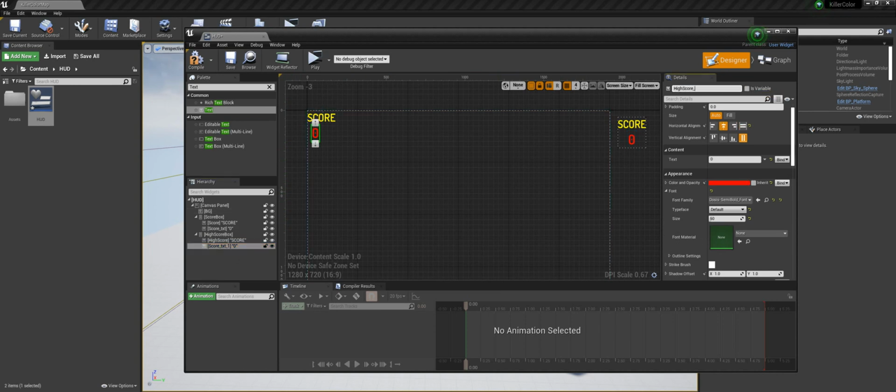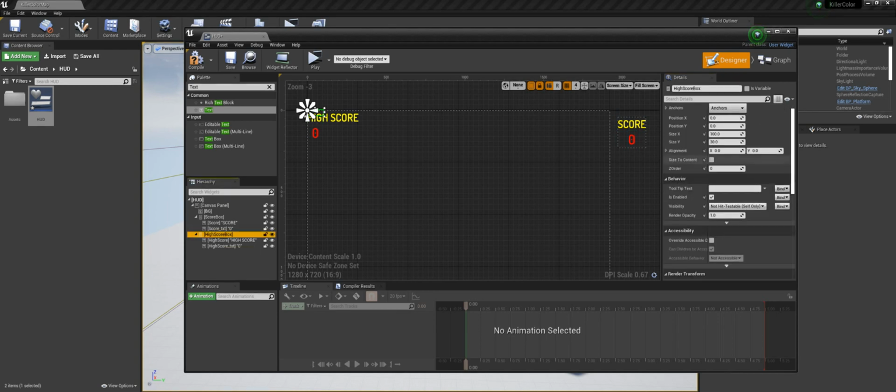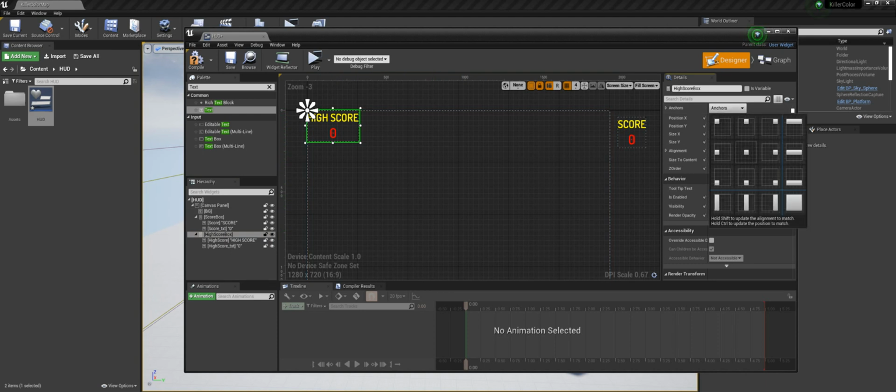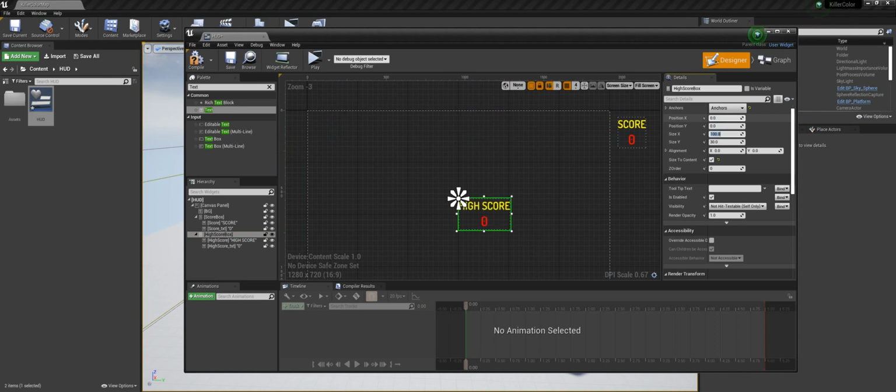high score underscore text. So same like we did before, we can select this one and give it a name of high score. We can select the box and say size to content so it fits. Now for this alignment, we're going to anchor it to middle, and we can say 0, 0. For X position, we can minus it by 160 so it's around center, and Y position we can roughly take it around here at the top so it's around minus 400 or maybe 450.